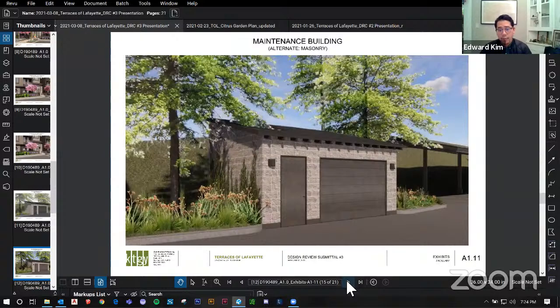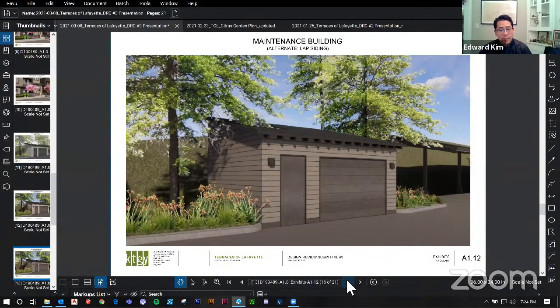The second alternate that we started to look at was, what happens if we introduce a cementitious lap siding that's more in line with the residential buildings themselves? Again, the similar strategy here would be to use landscape to soften the foreground, and as well as 3 of the elevations. There's the potential for larger and more vertical shrubs, but the one caveat here would be the vertical vines, the screening element would probably not attach to the lap siding as well as a CMU block. So there are definitely different strategies for creating a layering and a softening using the landscape that David Gates would be proposing.